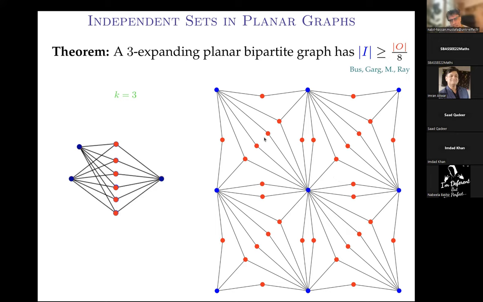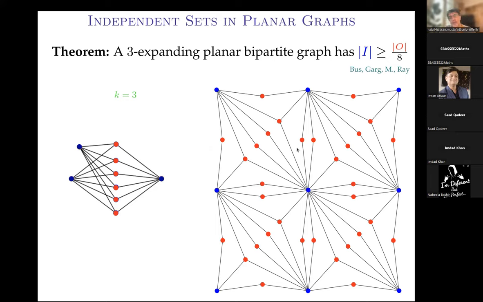For example, here you could say, I can pick these 2 red vertices. They only have these 2 neighbors. But any third vertex you add will add a new blue vertex and so on. So this proves that this theorem is tight. If you were to run local search with k equal to 3 for planar graphs, you cannot do worse than factor 8 away from the optimal. And this is an example which shows that you can be stuck there.